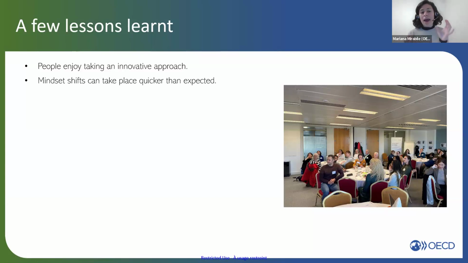What we find as well is that for some people, mindset shift can take place quicker than expected. We see, and this is of course more the case when people are already frustrated. What we see, for example, in governments is that there are a lot of people that, differently to the idea that we have from government officials, actually, at least my personal experience is that people want to do a lot. They are very energetic, they want to do a lot, and they often are frustrated by not being able to do more, or by not seeing the results, right?